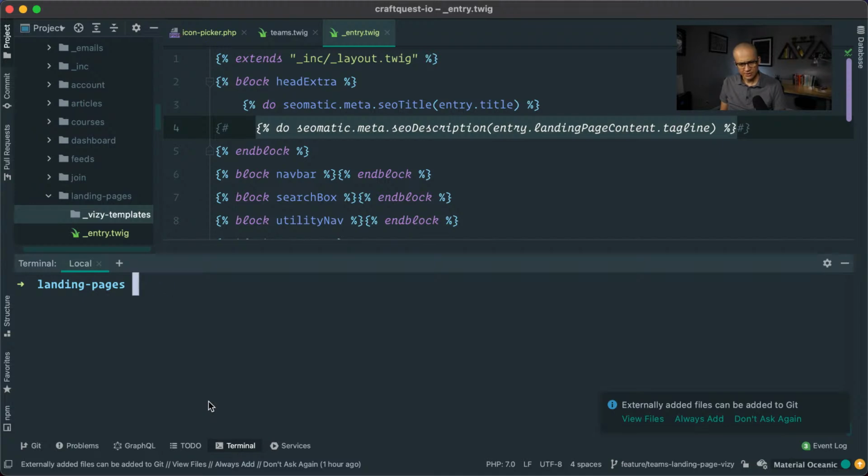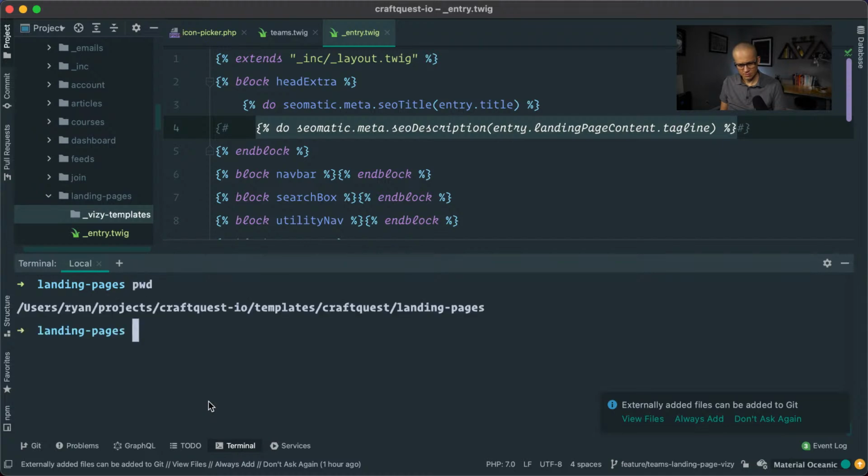In landing pages, CD. Templates, CraftQuest landing pages.